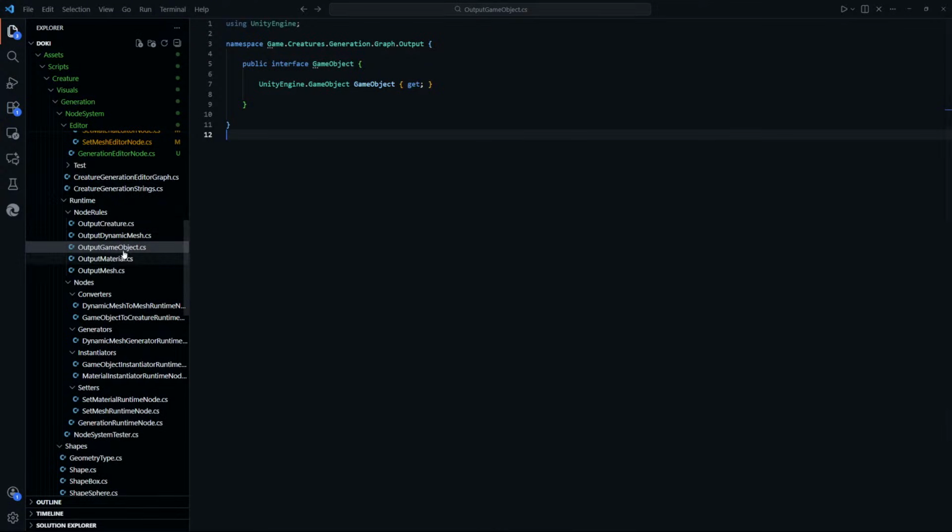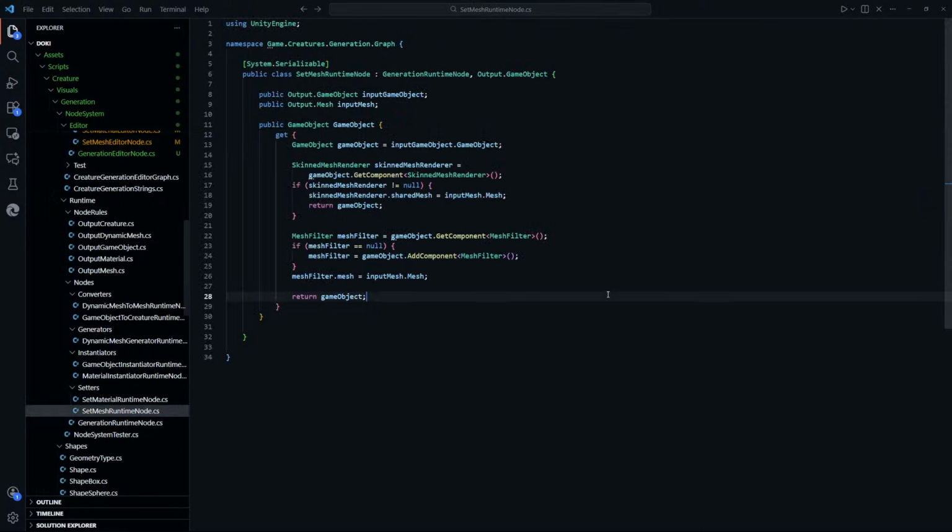But maybe there's a better way than defining it like this on our runtime side. I wonder if we can just keep it as game object and then check if input type is the same as output type. Yeah, probably.